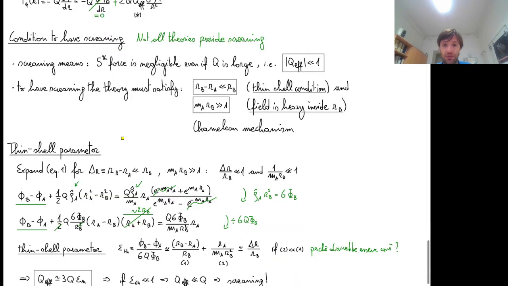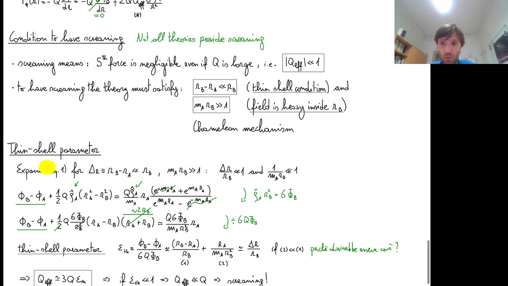The last little bit of information that I'm going to give you is the thin shell parameter. You understood already everything: how the screening works, how it comes about, how we can have it in place, what the constraints on our theory are such that we have a screening in place. But I would like to mention this parameter because it's likely that you will find it in the literature. So how does it work? First of all, we have a screening in place whenever these two conditions are fulfilled.